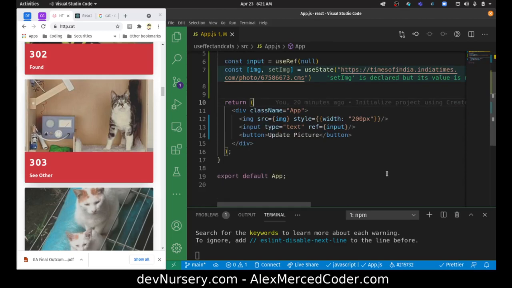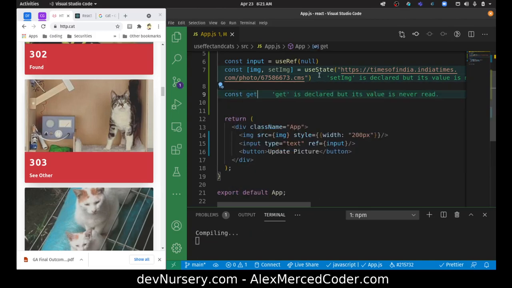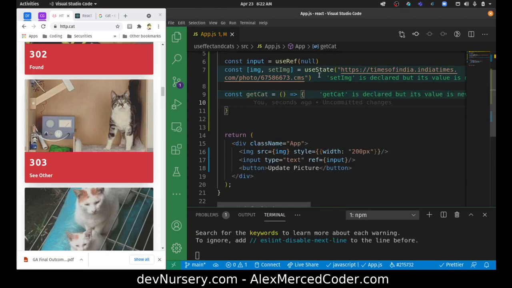Cool. So what I want is the API call to happen when the page loads and whenever I want. So what I'm going to generally do is create a function, like getCat, to do the API call. That's going to get the cat, and I'm just going to do a normal API call. Now here's the thing: I am going to use fetch. Fetch is built into the browser. Again, React is front-end run code, so I can use fetch and I don't have to download another library like Axios. I could download Axios, but I'll just use fetch.